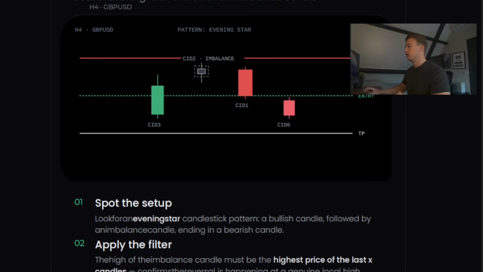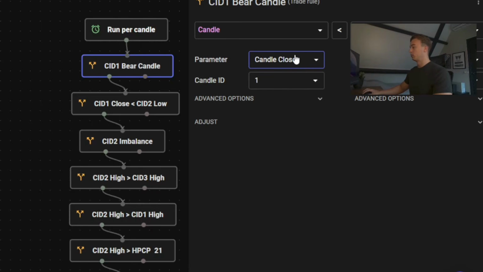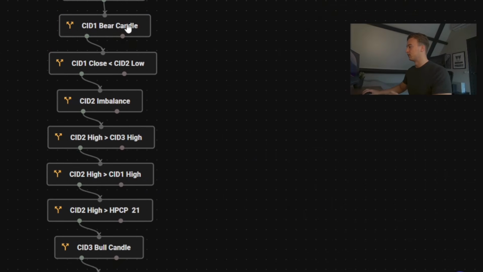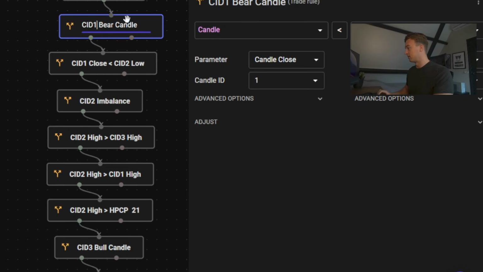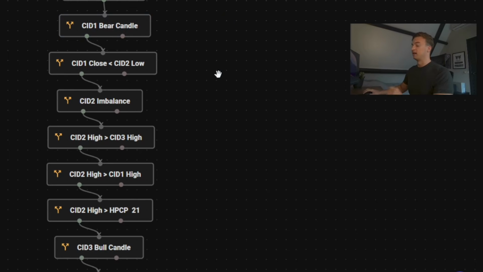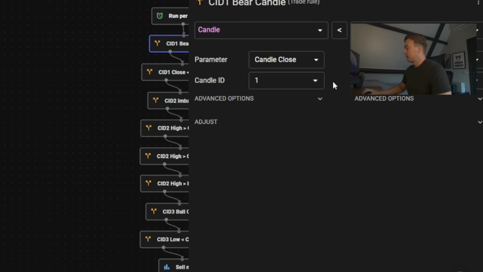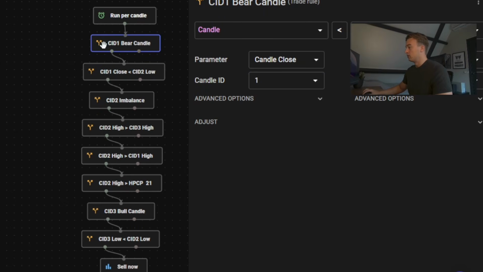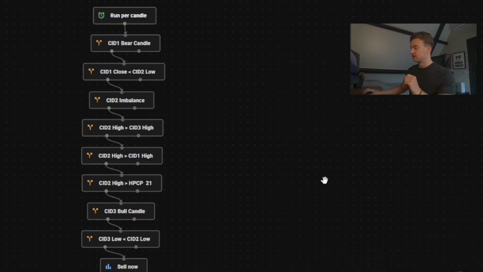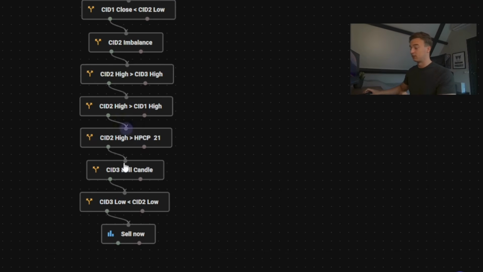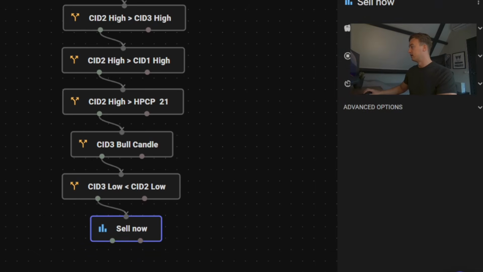That rule translated into a block looks exactly like this. It's very useful to give all these blocks a name. You can type in it if you want, and it gives you an actual representation of every rule below each other. Once a rule is met, so the close is below the open, we follow this green line to the next block. We move down the decision tree till all conditions are met, all rules are met with a yes, and then we sell.